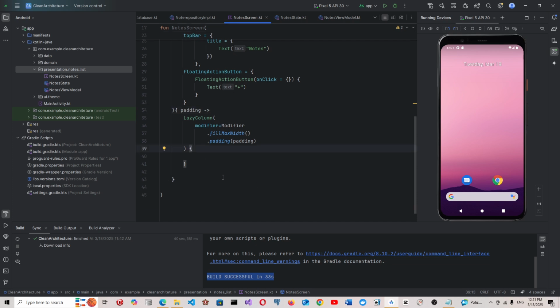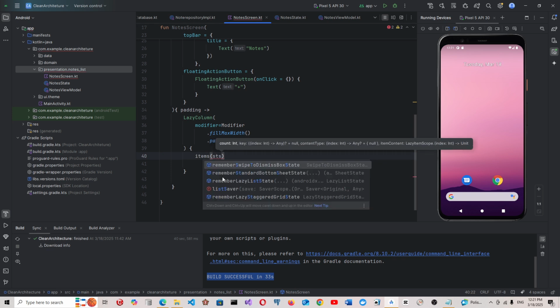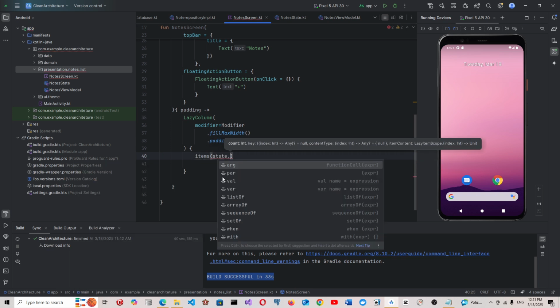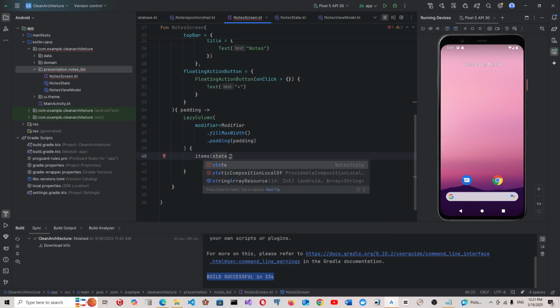And for this lazy column, we have the items, state, and the view model's state of nodes, the data.